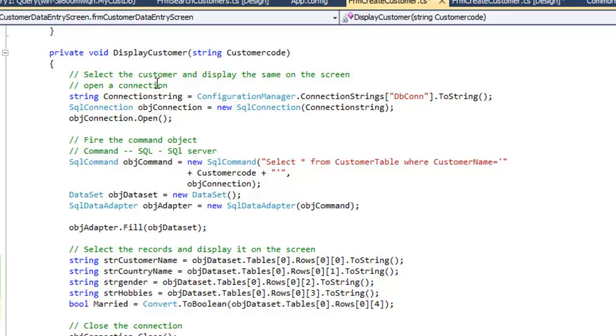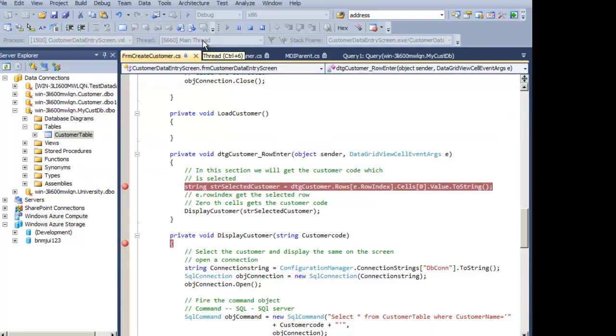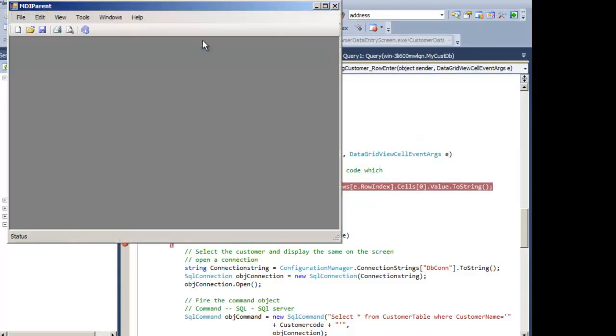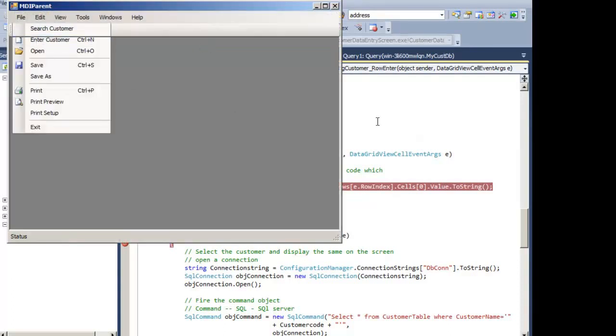Now if you look at the married flag specifically, I have converted that into a boolean, because if you remember, the married data type in SQL Server was a bit. In other words, it has only true and false. So that's why I've set the value as boolean there, and all the other things I've set as string.